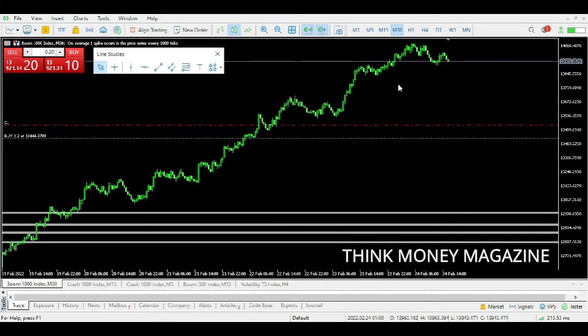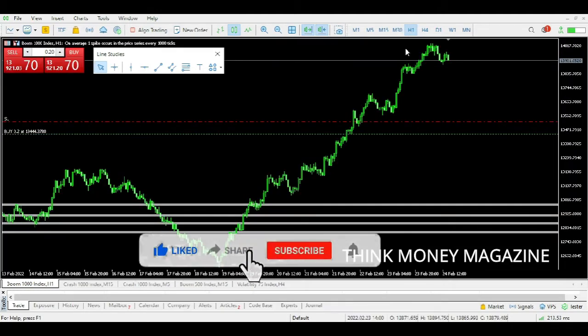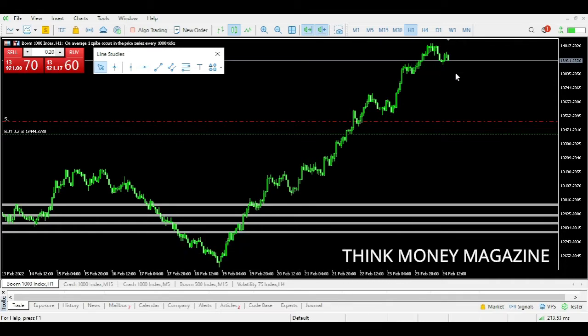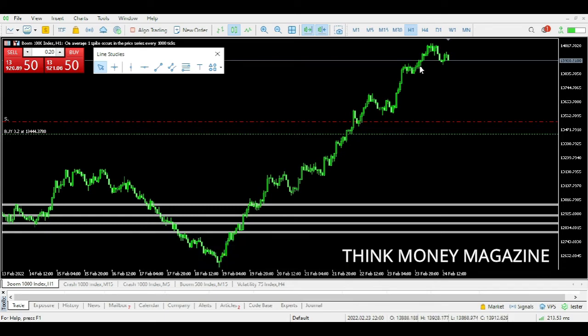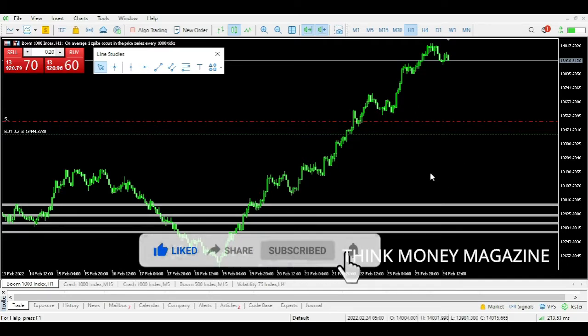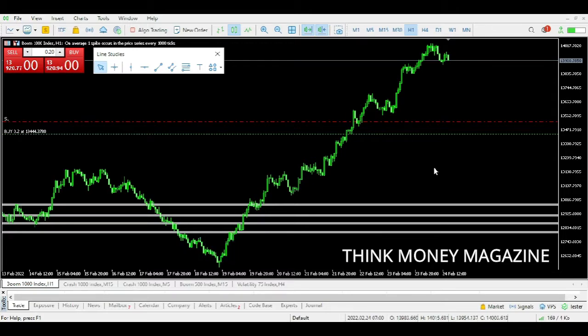So should you trade synthetic indices if you are a forex trader already? I think you should. Like a good plumber, you should have different tools in your toolbox. Basically, there are days probably when forex trading is not working out, so you can shift to synthetic indices. And then there are days where synthetic indices are not working out. You can do your forex trading, or you can do both during the day. If you trade the way that I trade, where I trade high time frames, you don't have to be limited as to whether you should stick to synthetic indices alone, or whether you should stick to forex trading alone.